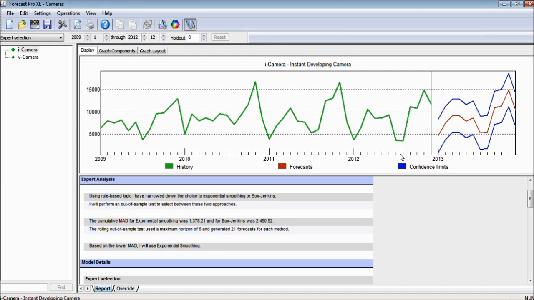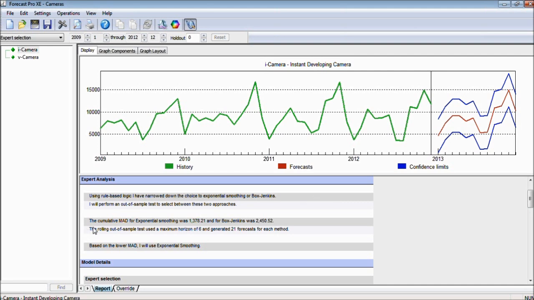That's called an out-of-sample test because I'm testing the forecasts on a part of the data that I did not use. It wasn't part of the sample. I could do this for different methods, and based on that out-of-sample test, determine which one performed better. It's kind of like saying, if we had forecasted this item 6 months ago, using hindsight, we could compare different methods and determine which one would have been better to use. So that's the concept of an out-of-sample test.